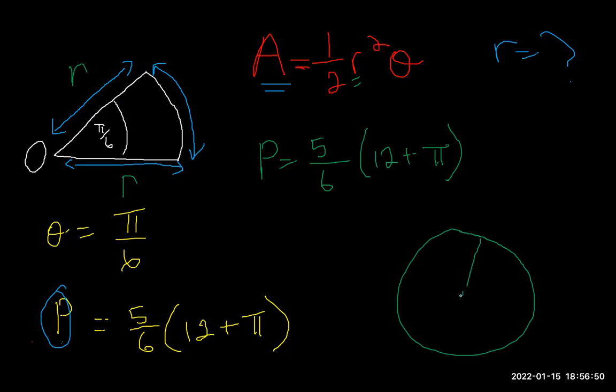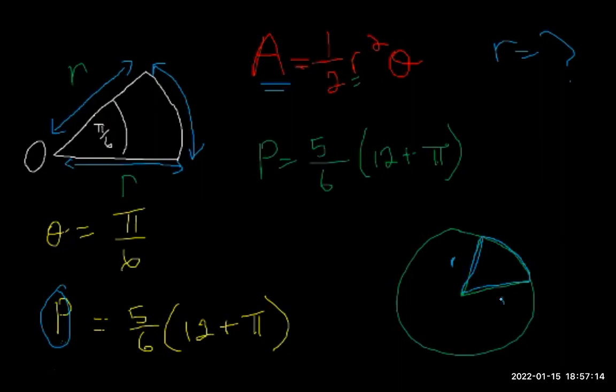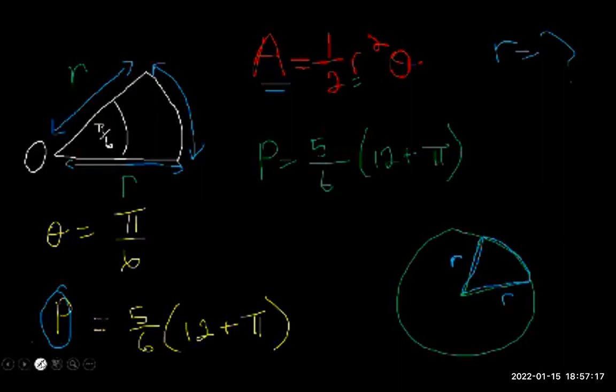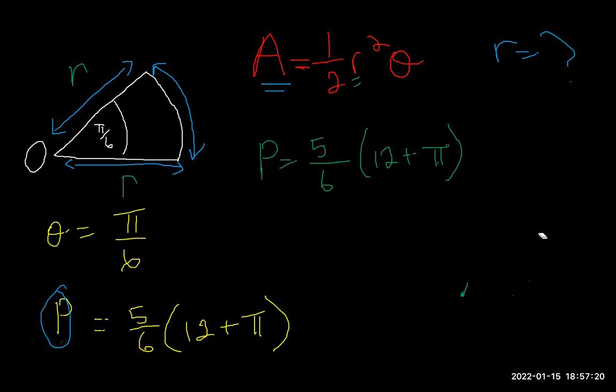So see, this is a sector. This is the center of my circle. This is a radius. How do we know that it's a radius? It connects the center and the circumference of the circle. This is also a radius. This entire thing in blue is known as a sector. I went through this on Tuesday, right? So for sectors, this length and this length are the radius, and this is called the arc length, or the length of the arc.